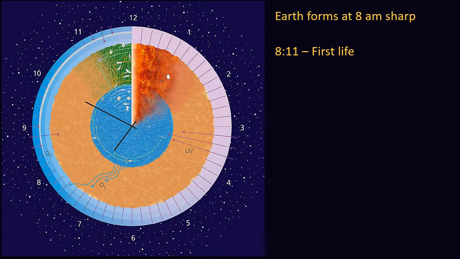And this is the first life that we have clear evidence of. If you notice on the clock here, the first tenth or so, there's a lot going on, kind of exciting. This fire here represents the non-stop orbital bombardment that the planet experienced until about 3.5 billion years ago. But we get some life that leaves fossil evidence about 11 minutes past the hour.